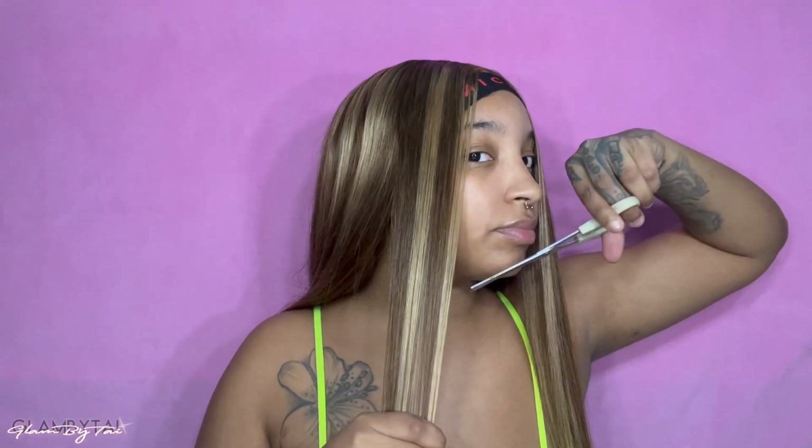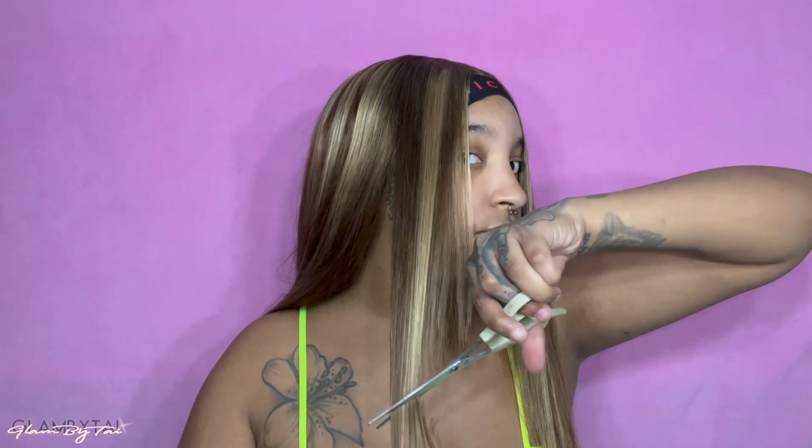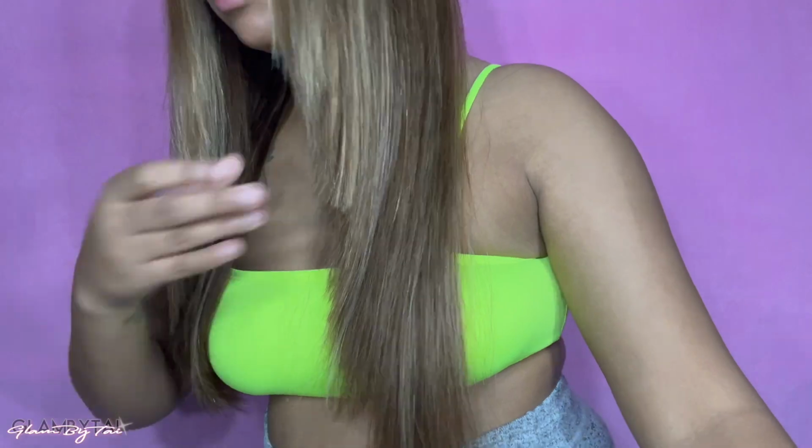Okay, now for the fun part. I'm taking out these two sections in the front, and I literally am going to start right where my chin is, and I'm just cutting it diagonally down. I did have to go back in and make it just a little bit shorter. I feel like those layers weren't in depth enough for the style that I was trying to get. So as you guys can see me now, I went back in and cut it again. You definitely want to create that diagonal downwards motion. And then when it's time for you to take out the next section, you're gonna follow it from that guideline, if that makes sense. I hope it makes sense. But yeah, you want that gradient effect for this look. It's gonna look choppy at first, but it comes together.